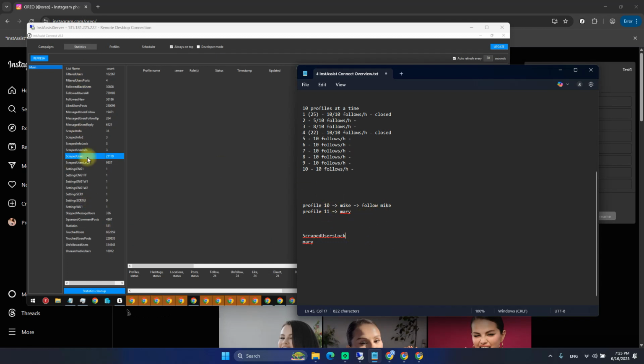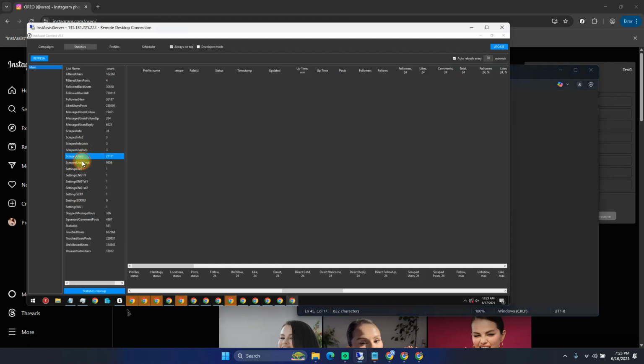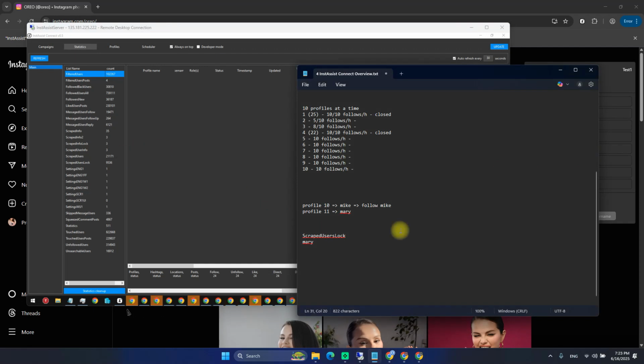Okay, so these people from this script users list are always moving to this list, and then to touched users and to followed users, and maybe to filtered users if the user is not suitable for our campaign because of filters, because maybe this user has a lot of followers or stuff like that, so we don't want to interact with this user.